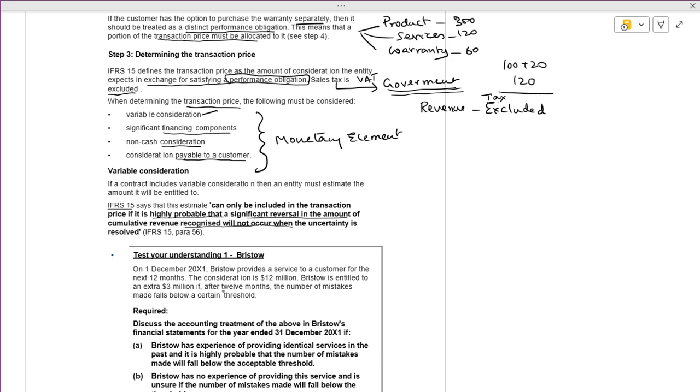Whenever we are selling goods, nobody in the world nowadays, well, there are some instances where there will be a refund. But whenever there is a refund, if you are paying 1,000, you will not get the complete 1,000 back. They will refund with some deductions. This has to be part of the agreement terms and conditions whenever we are thinking about variable consideration. It must be highly probable that a significant reversal in the amount of cumulative revenue recognized will not occur when there is uncertainty.